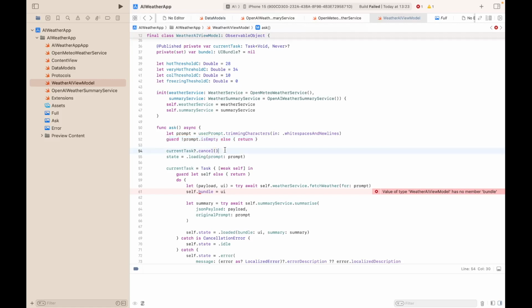On line 54, we cancel any in-flight requests. On line 55, we update the UI state to loading. And on line 57, we start a new async task.